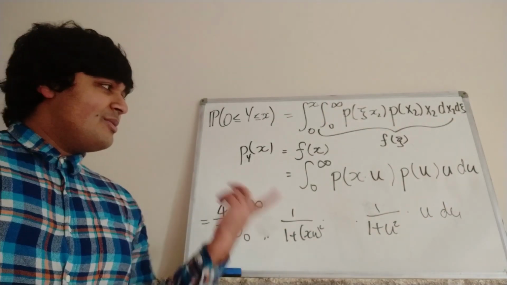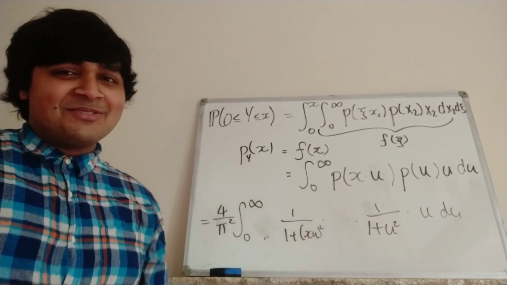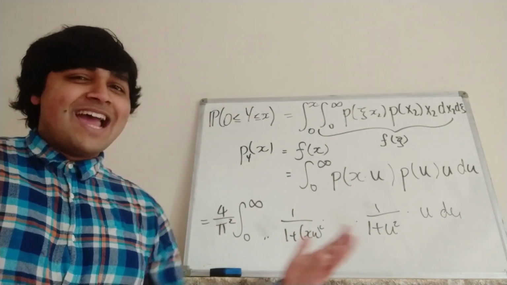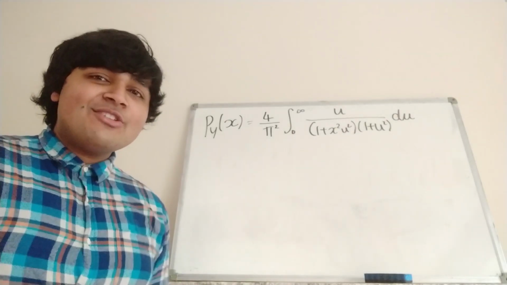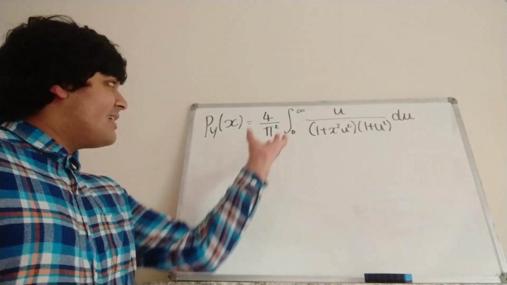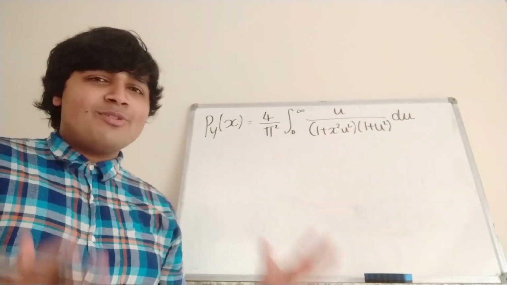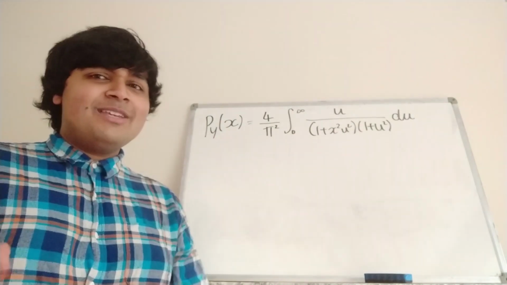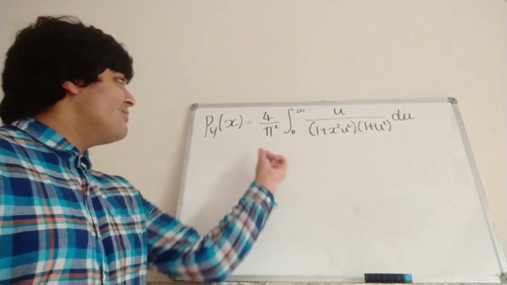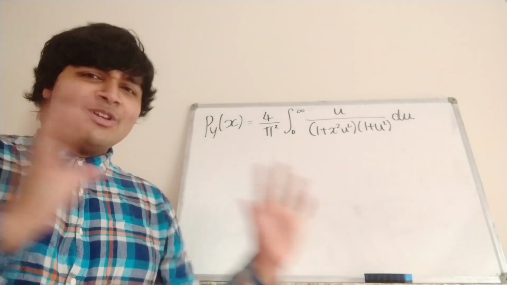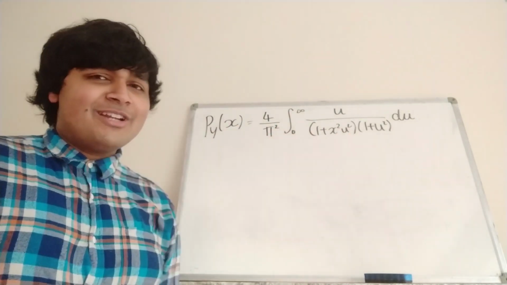Okay, now what I want to do is compute this integral, but again, we've run out of space, so let me bring this to the top of the whiteboard and we'll continue. Okay, so I've just shown that the probability density of y is given by 4 over pi squared times this integral here. Now, if you've seen the Basel problem before, or you know what the sum equals, you know that there's a pi squared involved, and we've got a pi squared here. So we know that we're along the right tracks.